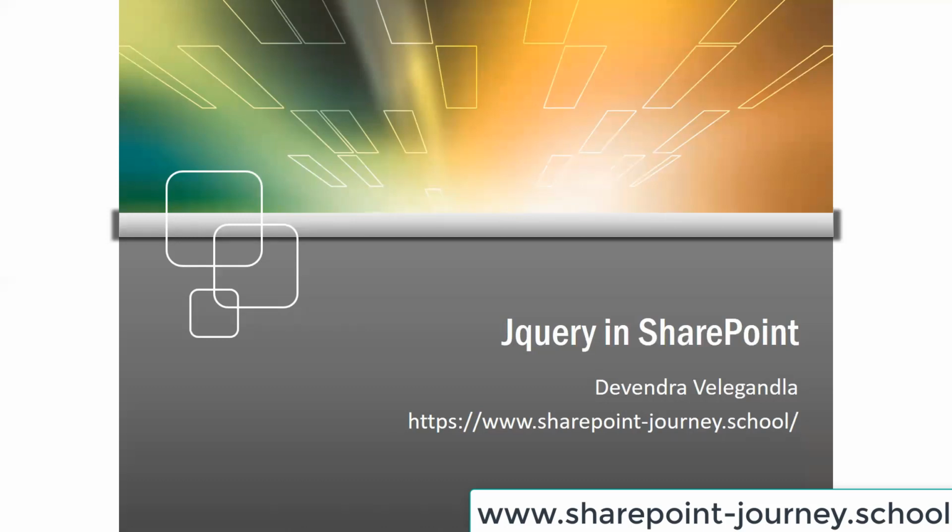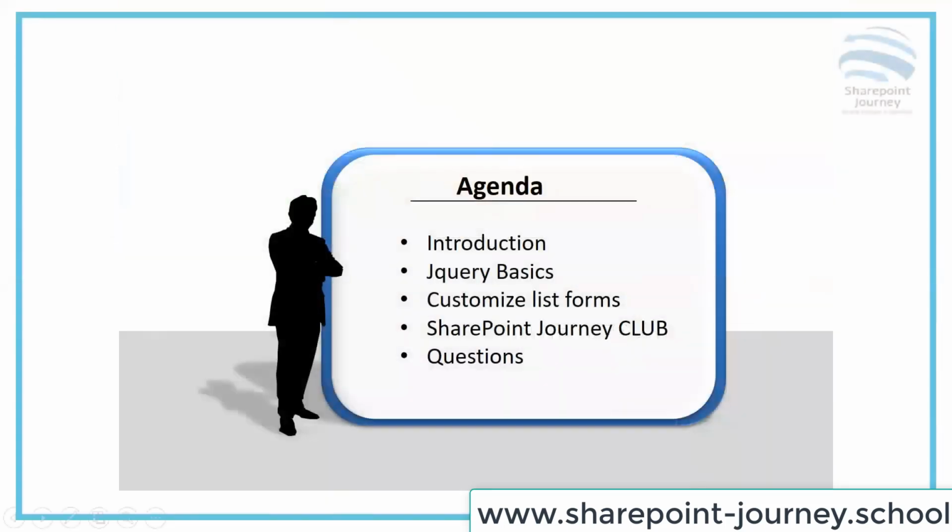So one of the important things now is client-side development, which is getting pretty popular because of the development model that Microsoft is bringing, whether it is SharePoint Online or even SharePoint on-premises. Building solutions using client-side development is very critical. And the first starting point towards client-side development is learning jQuery. That is one of the important things that you guys need to be aware of.